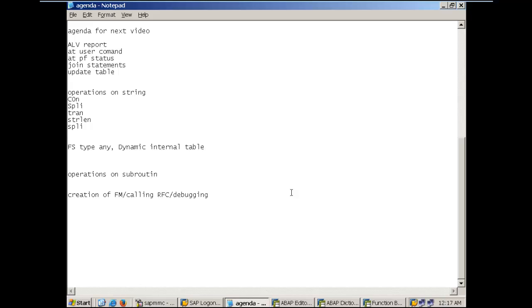So to start with, we will try to create a simple ALV report so that it will give you an idea, and it will make you capable of going to the internet and exploring much more about it. So you can try to simulate other things also. So let's start with the basic ALV report, and then let's try to add more things into it.